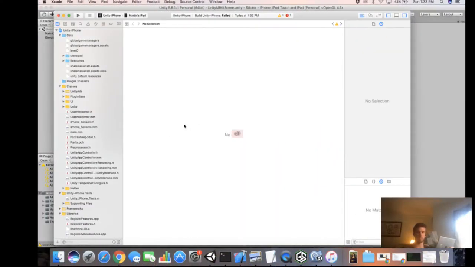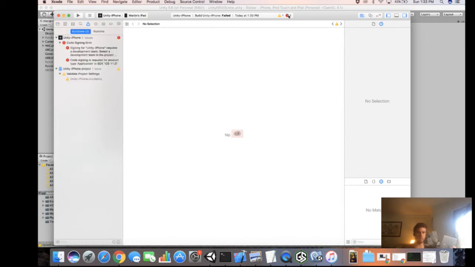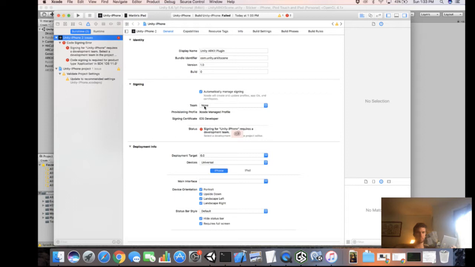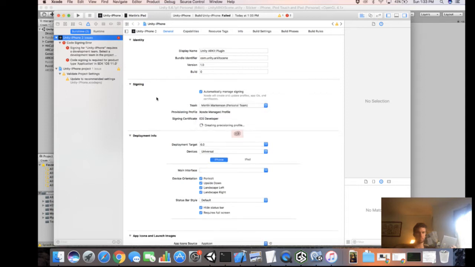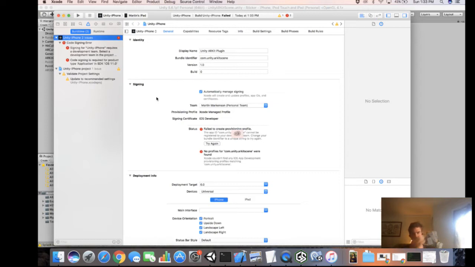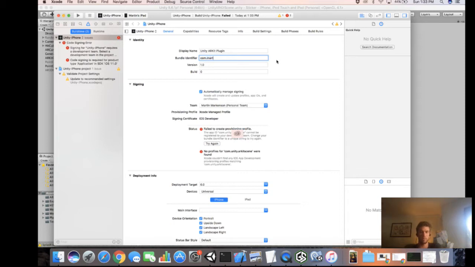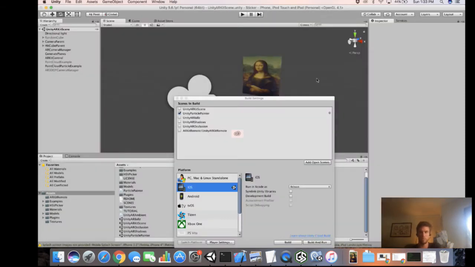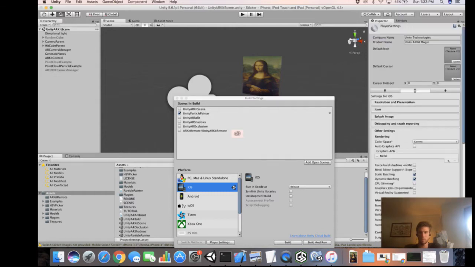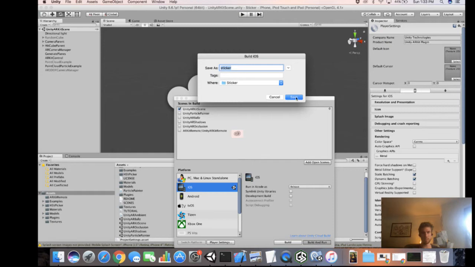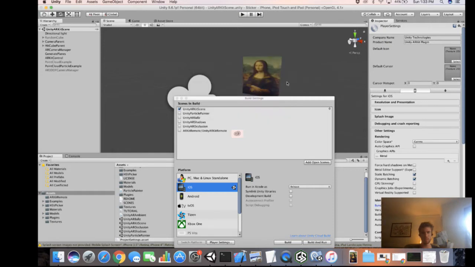Is it still building? Failed. What's going on here? All right, this is looking better. I don't think we were building. Because this has to be a unique identifier, and the fact that it was com.unity, the default one, isn't unique. It gets changed.